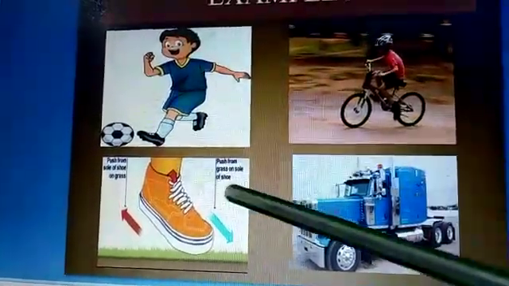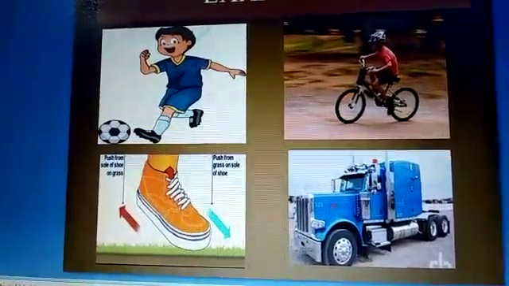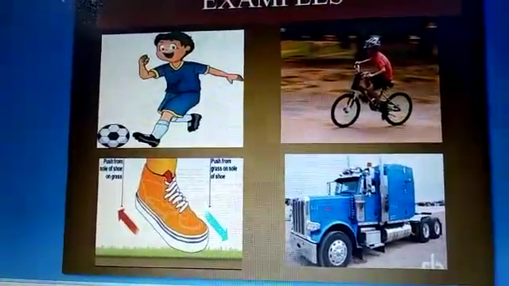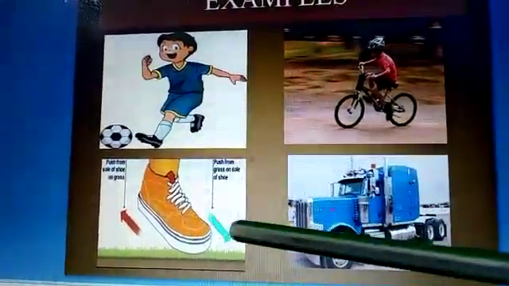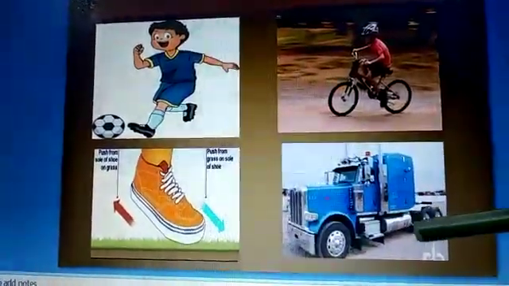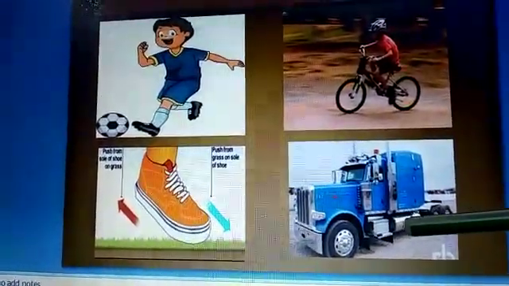In all these examples, and there are so many more examples, something is happening because of which the motion is being stopped. Here the cycle stops. Here the ball which is rolling on the ground stops. We are able to walk easily on a surface, and on application of the brakes, the truck stops.